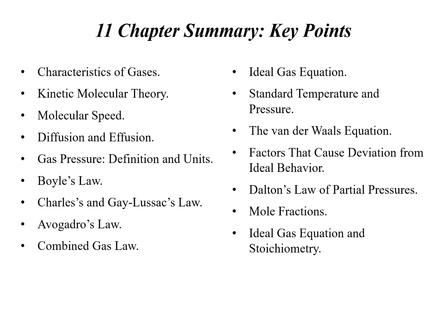All right, to sum this chapter up, characteristics of gases: indefinite shape, indefinite volume, low densities. Kinetic molecular theory of gases. There's different postulates there to read, so I'm not going to repeat all those. Molecular speed and diffusion. This was Graham's law. We talked about that. That was a couple of lectures ago. Gas pressures. We defined the units. Atmospheres is important. Torr, millimeters of mercury. Those are the main ones I want you to be interested in.